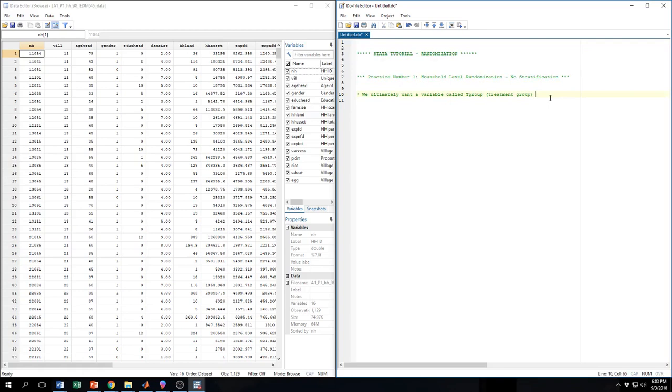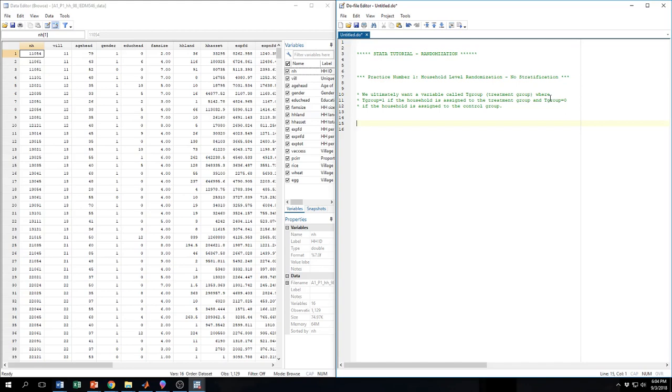So we ultimately want a variable called T group, where T group equals 1 if the household is assigned to the treatment group, and T group equals 0 if the household is assigned to the control group. That's what I ultimately want.